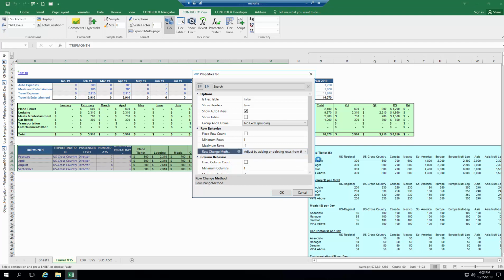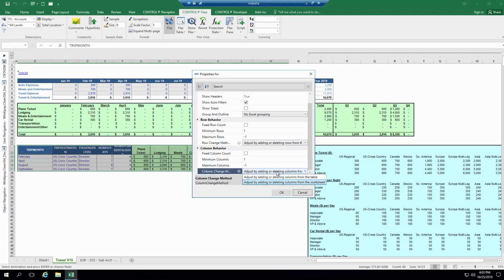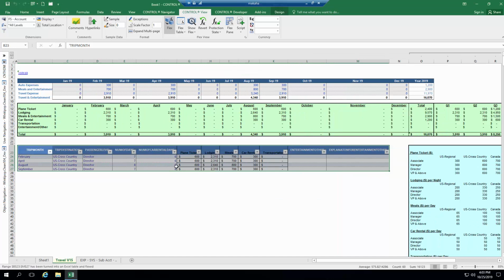See, and I will do a flex table with review because I want to be, when I add and delete rows, and I want to be only delete from the table. If I delete from the whole row, and then my table here, a little Excel matrix on the right-hand side will get deleted as well.